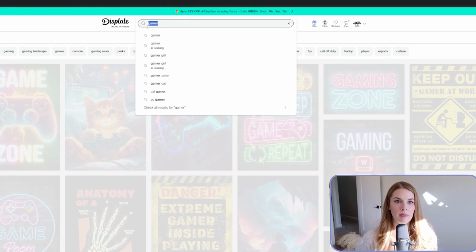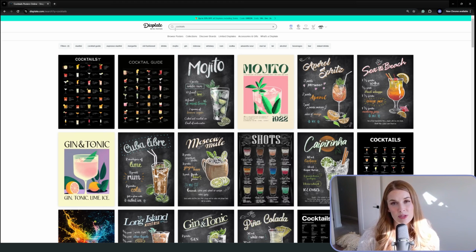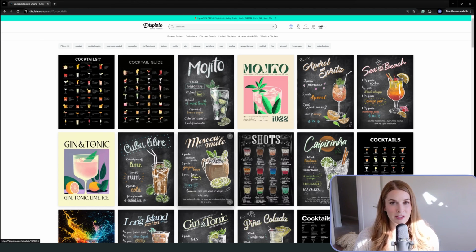And finally, I could also see these being used as basically like decor in a basement bar. If somebody has like a billiard room in their basement and a bar next to it, they could have all of these different cocktail recipes on the wall next to their bar. And I think that'd be super fun. People could also even put this up in a barn or something to like spruce up an outdoor kind of building. So again, just make sure that you're kind of thinking outside the box and thinking about who your target audience truly is.